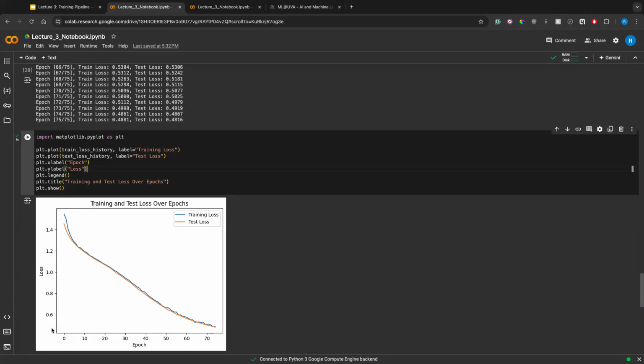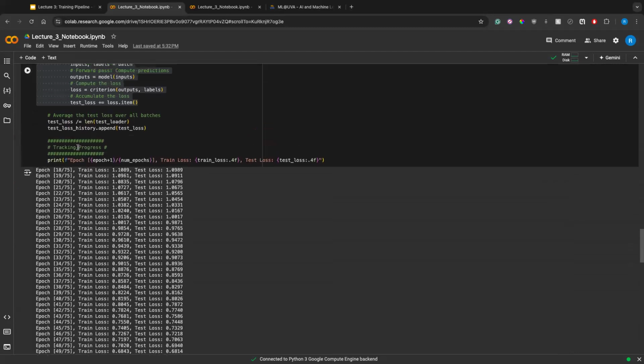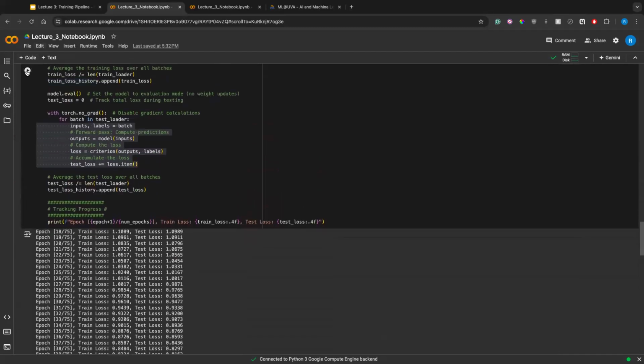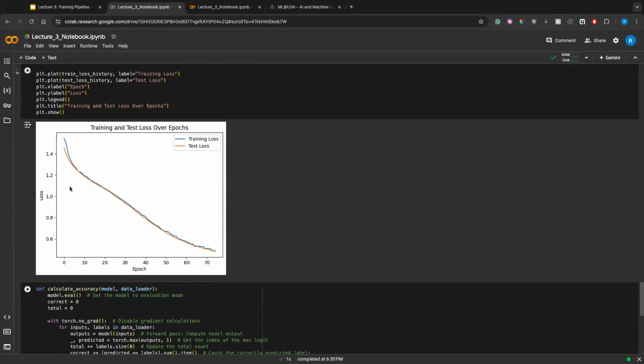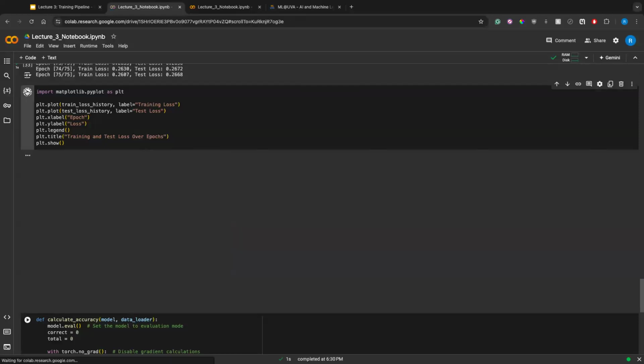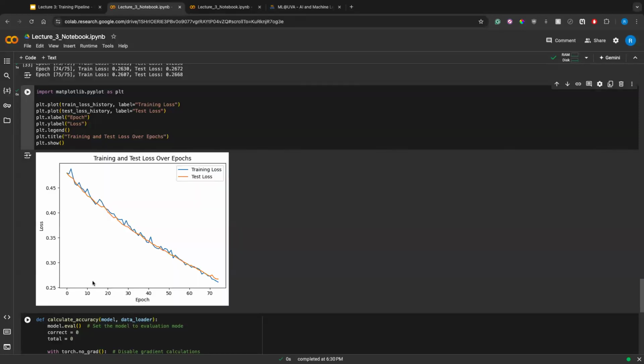So to be fair, we might be underfitting, right? We're at a loss of maybe 0.5. That might not be too good. So yeah, we might be underfitting actually. If I were to run this a second time, hopefully our loss would be slightly lower. Oh, let's take a look. Yeah, so earlier we stopped at 0.5. Now we're a lot lower, to like 0.3. So actually, yeah, you guys are right. We probably were underfitting at the time.